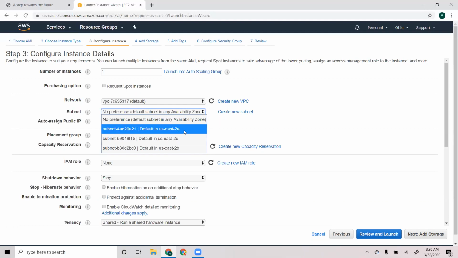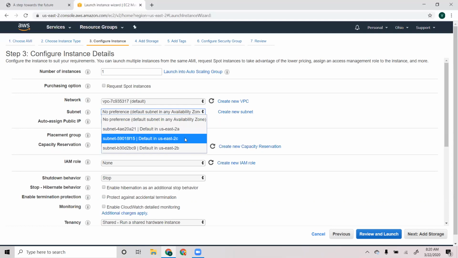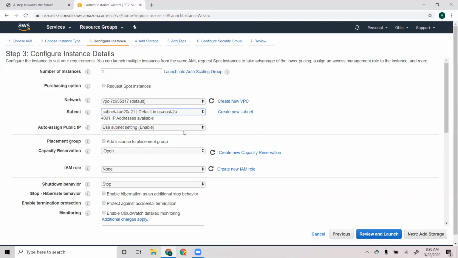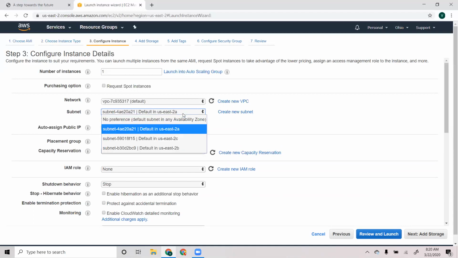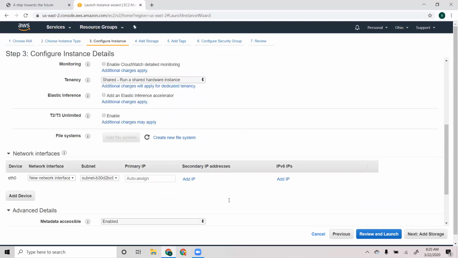If something goes wrong in Cleveland, Ohio, I don't want my application to be down. I want it to still be available. That's why I'm going to distribute my application servers across all the availability zones. We'll talk about the best practices, the cloud architecture, and HA architecture, high availability architecture. We'll talk about all of that. Anyways, if I want my EC2 instance to be in a specific availability zone, I can select it. Let's do it in 2B. And then, okay.